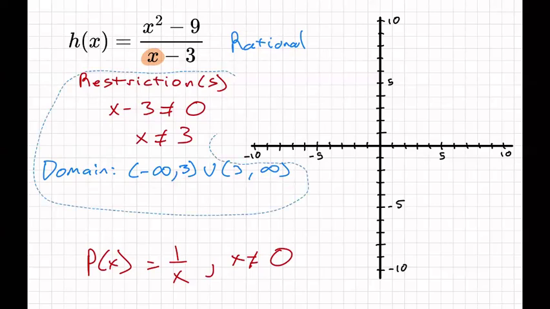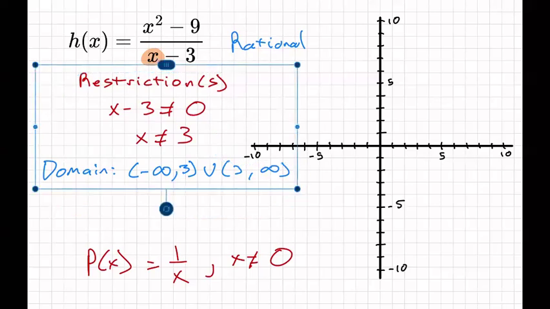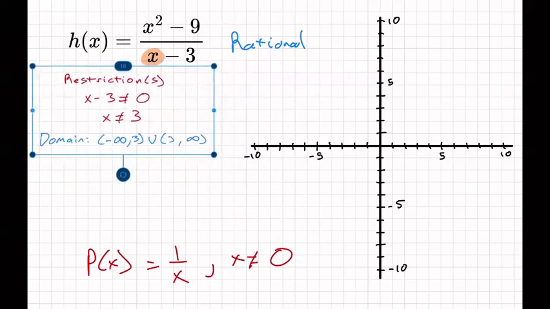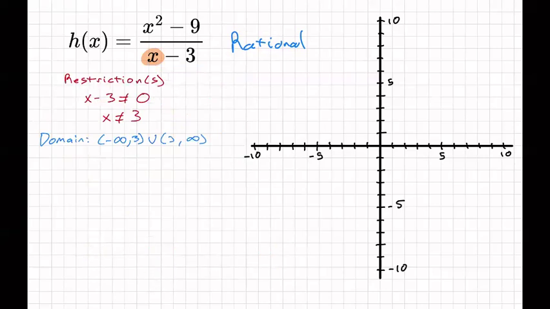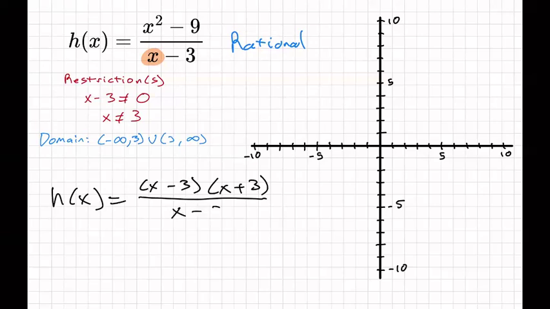Now, the reason we focused on that again is because there's a variable in the denominator and we cannot divide by 0. Now, one important thing when working with rationals is always try to simplify to make it easier for you to work with. So if I take h of x and I factor the numerator because it is a difference of squares, something happens to make this a little bit easier to work with. I get a common factor in the numerator and in the denominator.